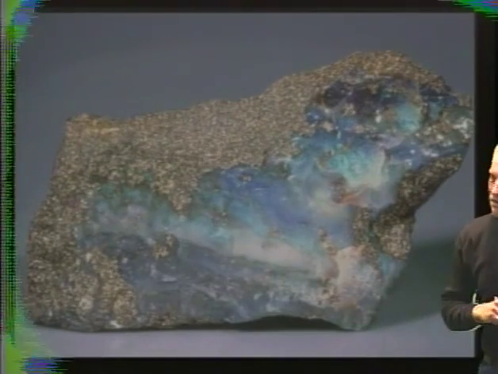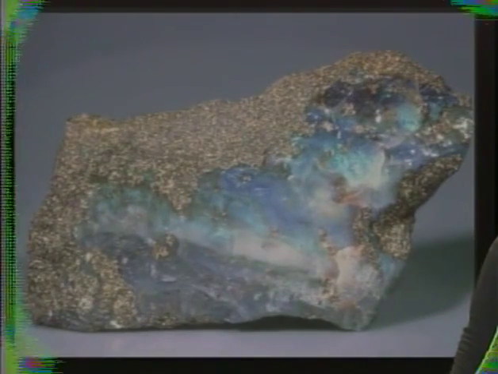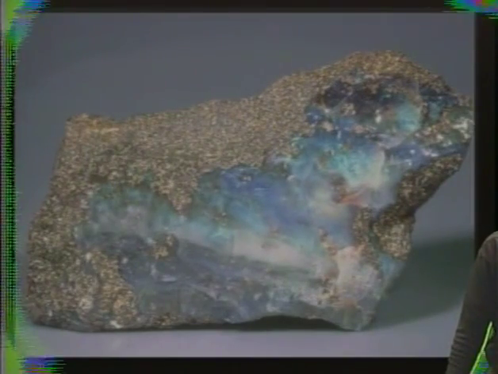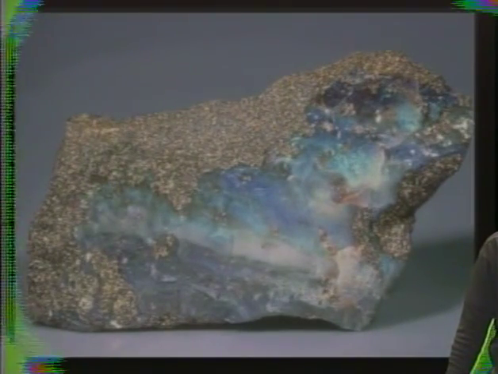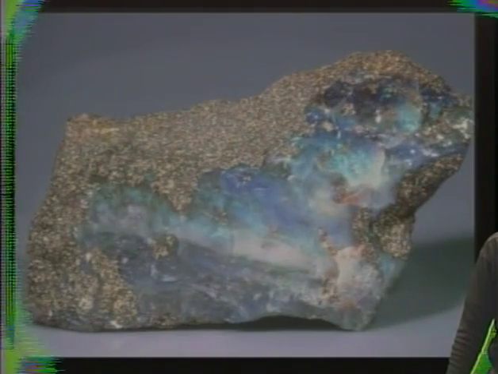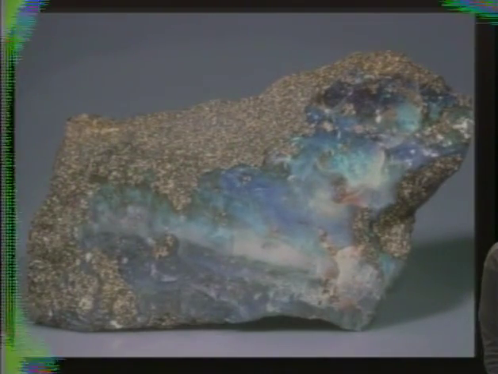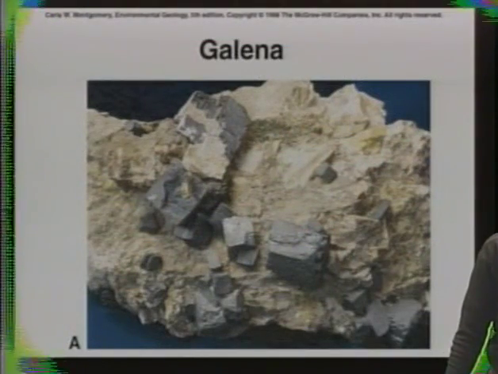Here's another one of my favorite minerals, or actually two of them. The sparkly gold stuff on the outside is fool's gold, or pyrite. And the other material inside is opal, a semi-precious type of stone with certain kinds of brilliance, spectacular gems. Your average day minerals, though, don't quite take on all that character.